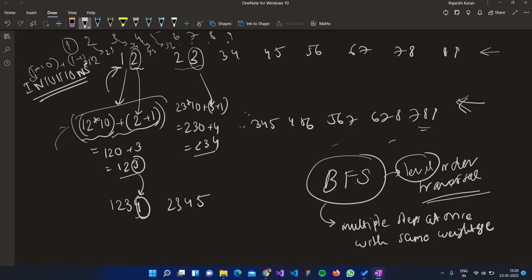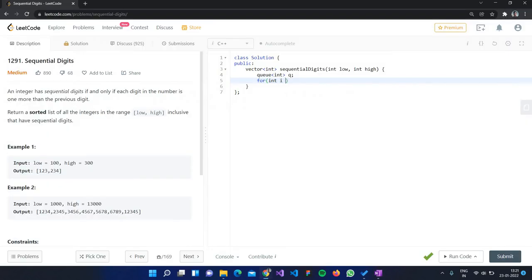So this exact step is also happening on the single digit numbers. So that's what we are going to be doing here also. We are going to initially copy all the single digit numbers from 1 to 9 into the queue. We're just going to be pushing them into the queue. Now we're going to be iterating until the queue is empty. We're going to extract one number from the level, and then we're going to pop it from the current level because we have no more use of it.